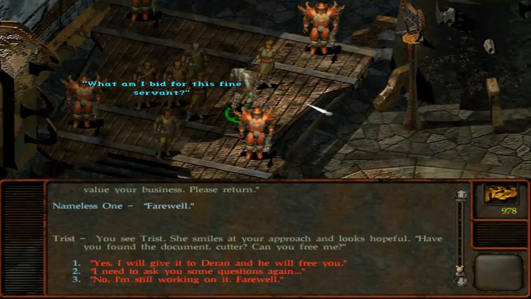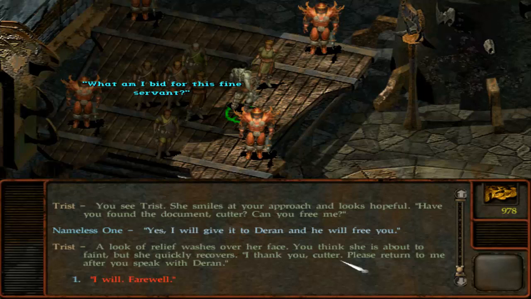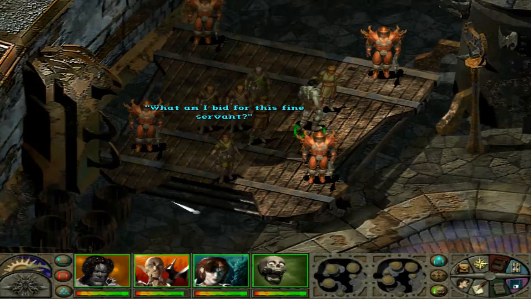Have you found the documents, Cutter? Can you free me? Yes, I will give it to Duran and free you. A look of relief washes over her face. You think she's about to faint, but she quickly recovers. Thank you, Cutter. Please return to me after you speak with Duran.